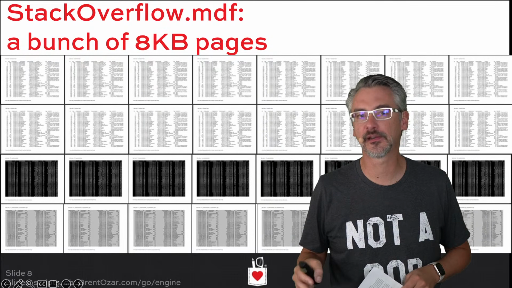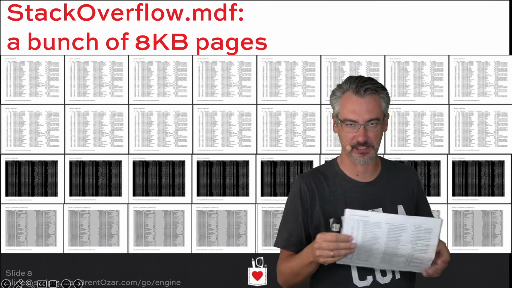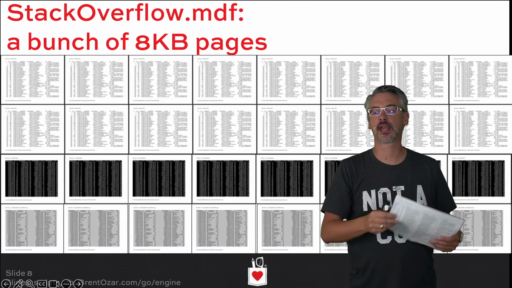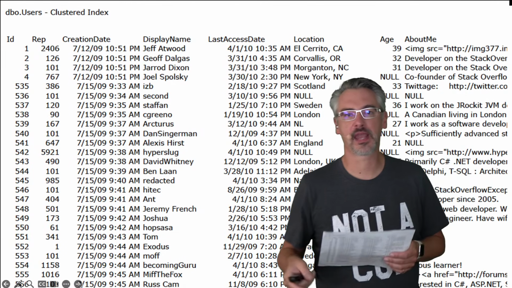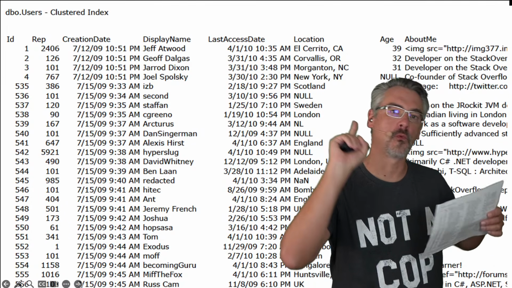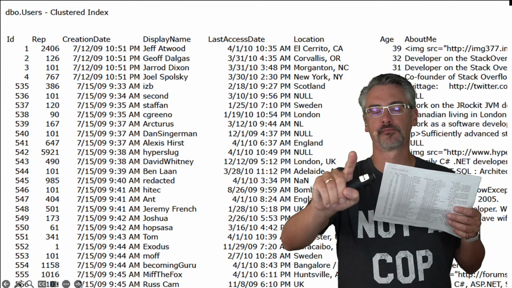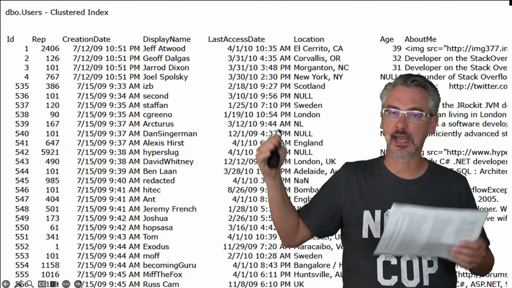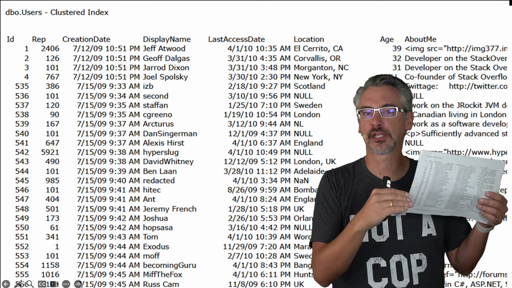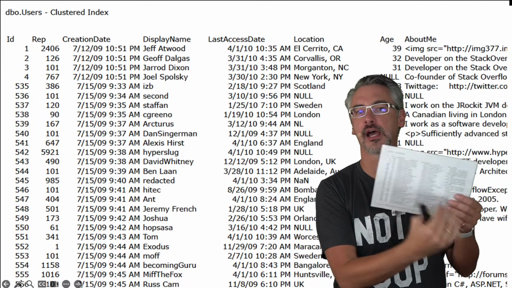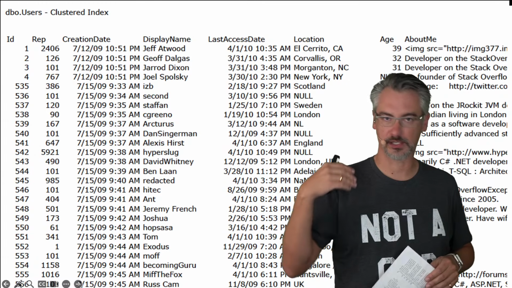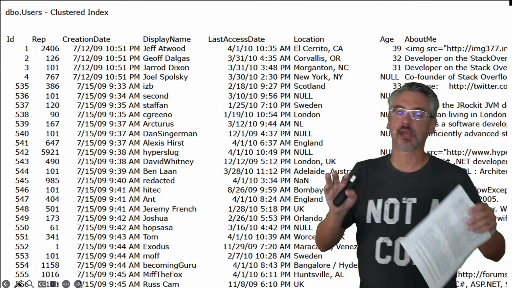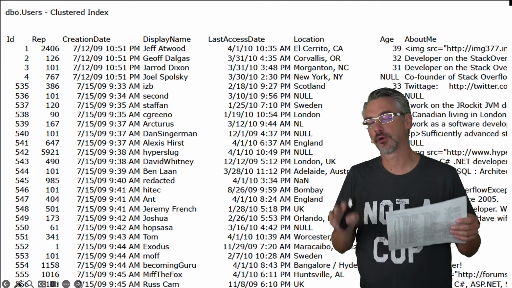If I think about the data file, it's just one big long string of these 8K pages. Each 8K page only holds one object's contents. So if I'm looking for a user and I know their ID, I can dive-bomb into one particular ID and pull everything up about that user. I can look at their display name, their age, their reputation, all of that stuff. Now, I'm simplifying things a little bit for the purpose of this course.